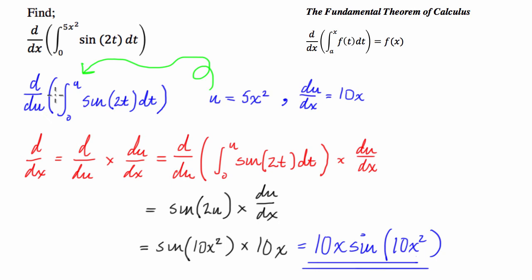Then, after we do the substitution, we have to use the chain rule because we have to be able to relate the derivative with respect to x to the derivative with respect to the substitution that we've done. What we then did is we used the substitution to easily integrate and then differentiate our function at hand. And then we finished off by making sure that we used the rest of our chain rule, i.e. this du dx on the end here. So finally, guys, once we've done that, we substituted our 5x squared back in for u, and then we just simplified it to make it easier to read at the end, and then we were finished.